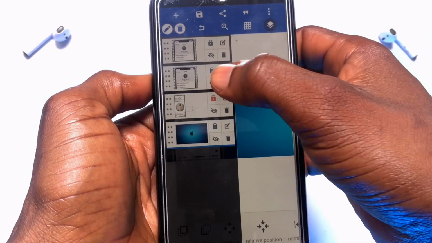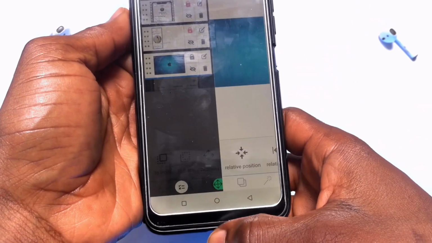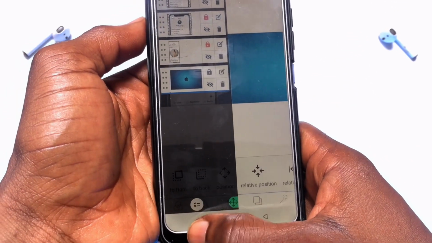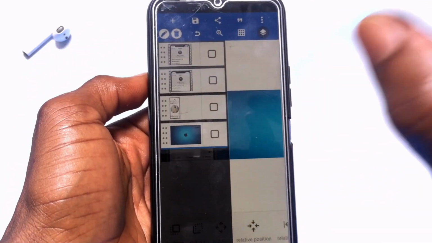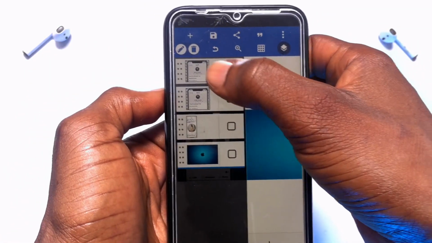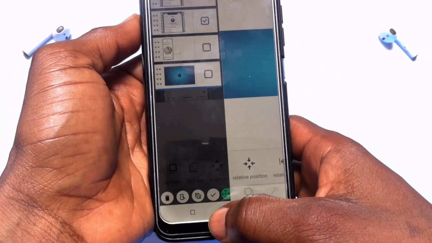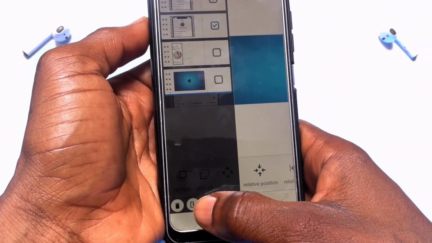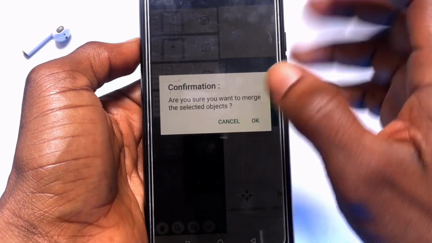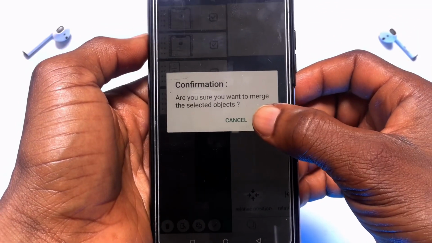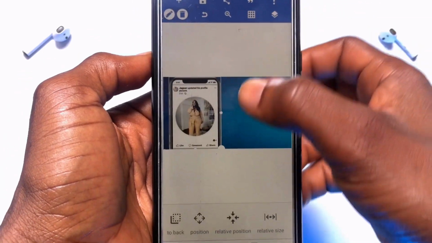You can lock the two together by locking it this way, and then when you scroll down, you are going to join them. So you click right here, and then you are going to be joining two of those images together. Here they are. Click here, and then you scroll down and click onto join. Do you want to merge the selected photos together? Yes, we want to. So click onto OK, and those two have been selected and have become one.